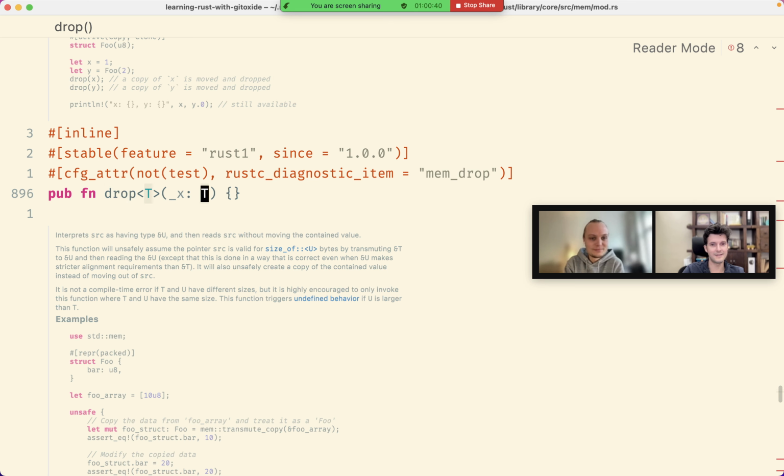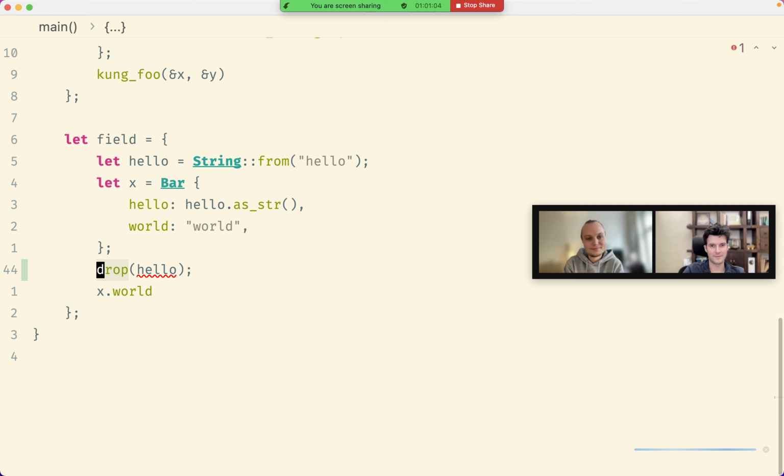It takes any T, but wants to own it and does nothing. Hence, it drops it. That works. See? It's very nice. Sure, in the standard library, there are always more attributes because it's a standard library, and it's a bit more complex, but in theory, it's easy.